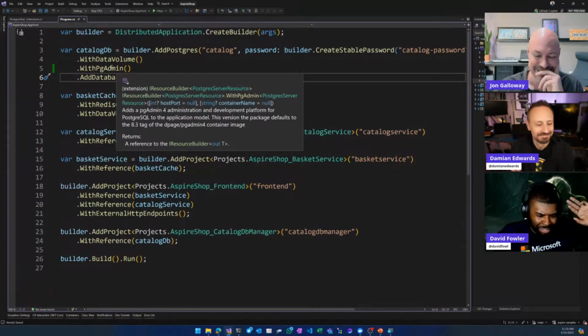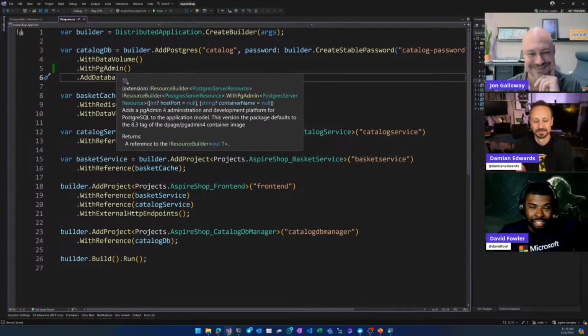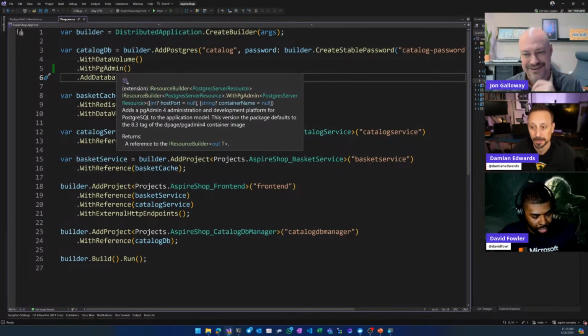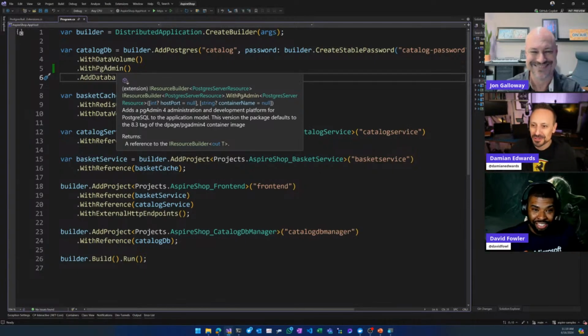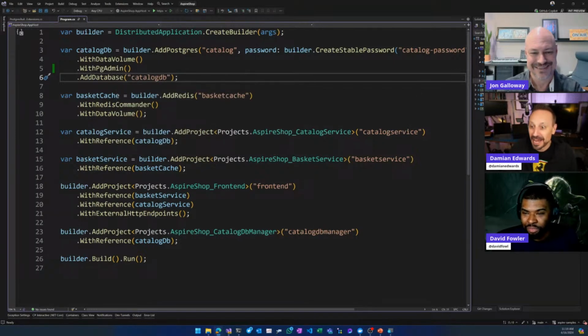Just for fun, do you know how much work it is to configure PG admin in Compose? Can you do it by heart? It is non-trivial to figure out what you're supposed to set up. You have to read the docs every single time. Yeah. And what you want is for one person to spend hours figuring out all the hard stuff, encapsulating it in a package, and having others consume it. That's what makes an ecosystem, right? Rather than just sample repos full of source code everywhere that you have to know how to find and copy paste a million times.